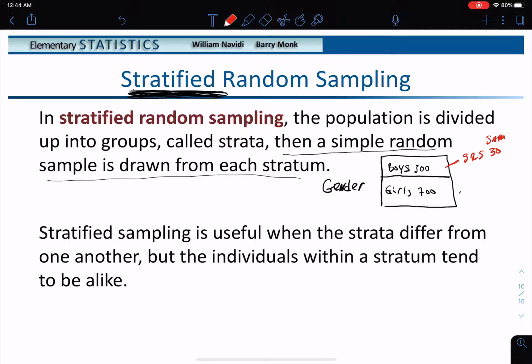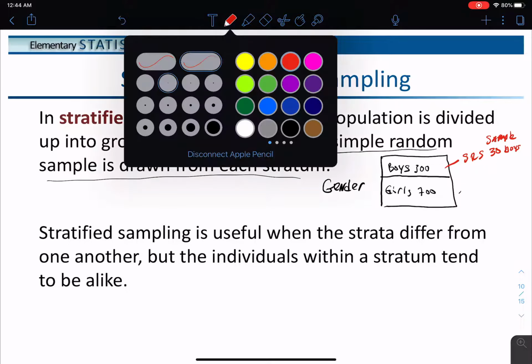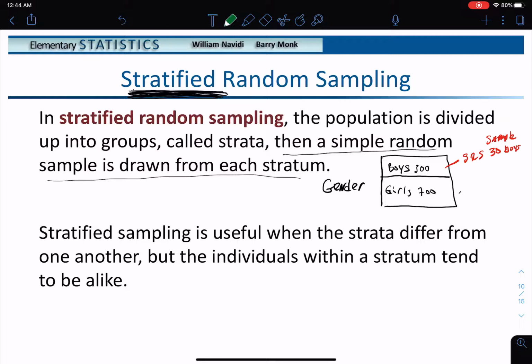We're going to randomly sample 30 boys out of the boy stratum, and then a simple random sample of 70 girls out of the girl group.